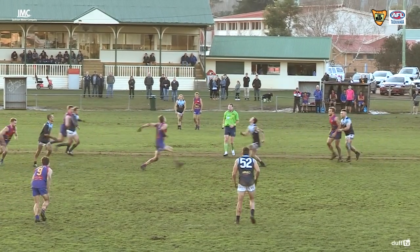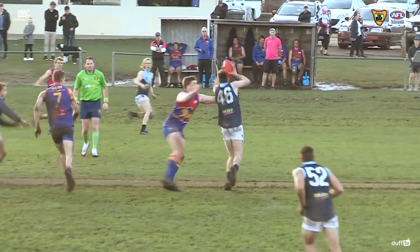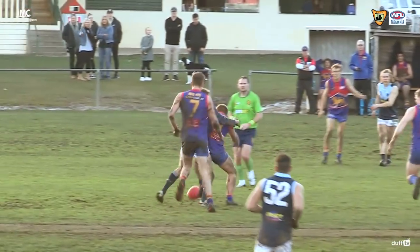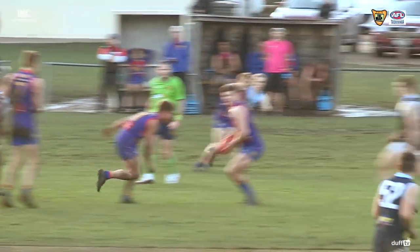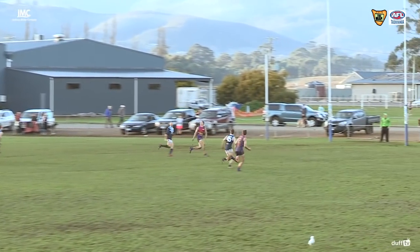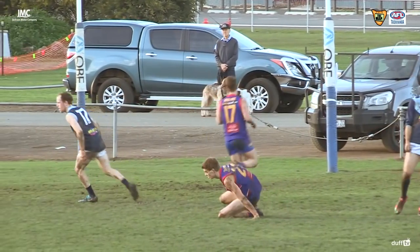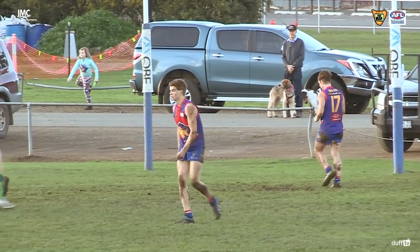So 3-11, 4-10, 94-29. It's considerable. Blackburn, he just kicked that last goal. He's kicked two excellent goals from the left forward pocket here. Well, on this occasion, it looks like Huonville should better get it out. Kick goes forward. Climbing high. That's nearly a free kick. Yeah, it looked like a free kick. I've been Trifford there just giving that one away.